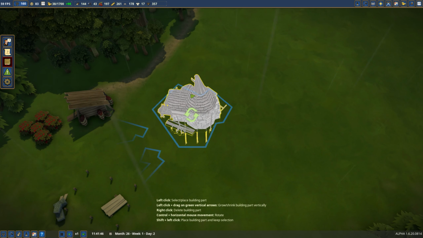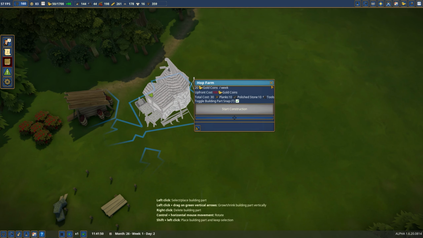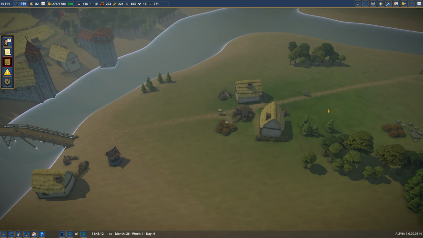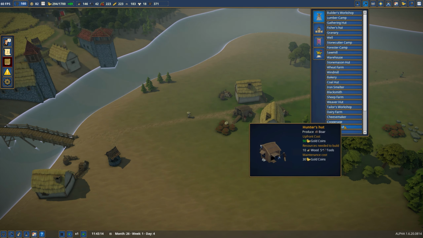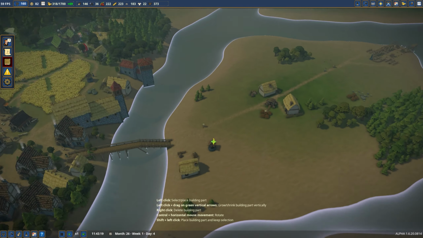Where's your front door? Right there. And just... Ooh, hiccup. We'll leave it there for a moment. This also really means that we're going to need a tavern now. So let's do that one up. Tavern. Tavern's going to be on the shore.